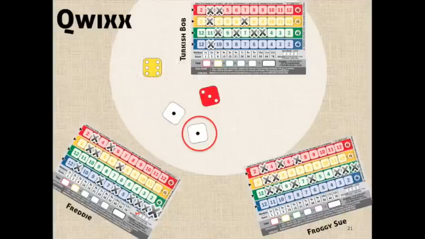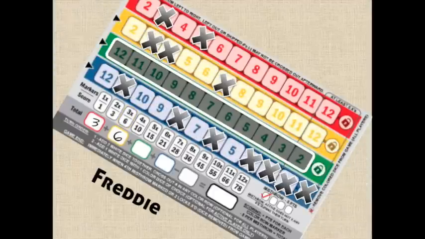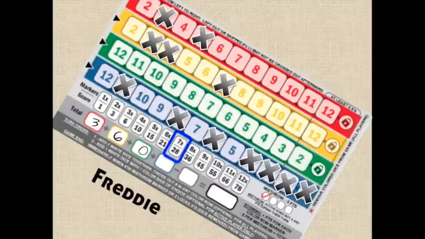Freddy counts his red X's, 2, and consults the score chart at the bottom. 2 X's are worth 3 points, so he writes 3 in the red score box. He got 3 X's in yellow, and they're worth 6 points, so he writes 6 in the yellow box. Since he didn't get any greens, he puts 0 in the green box. And his 7 blues are worth 28.